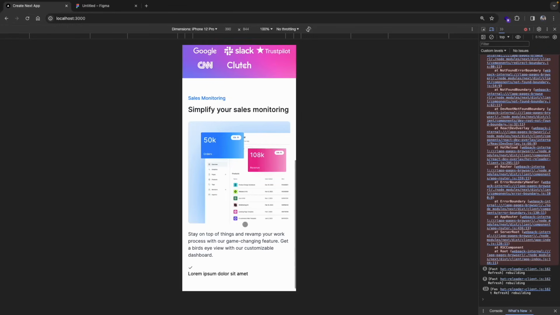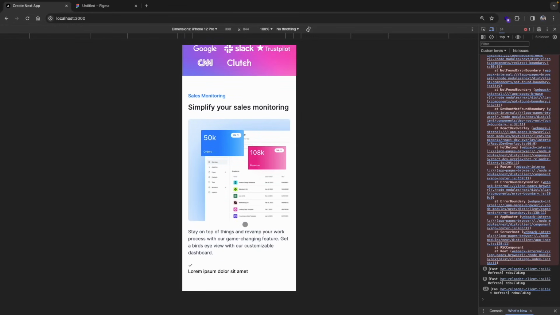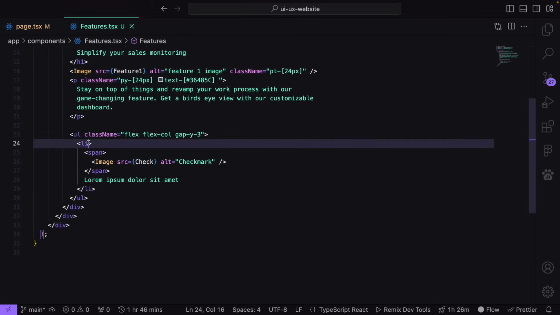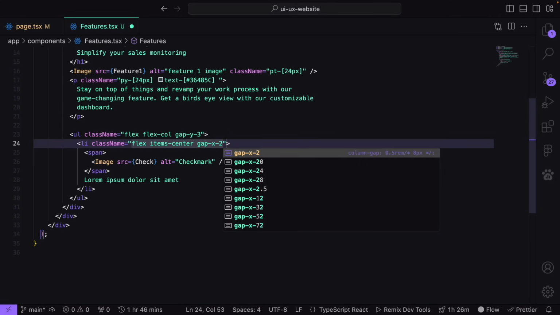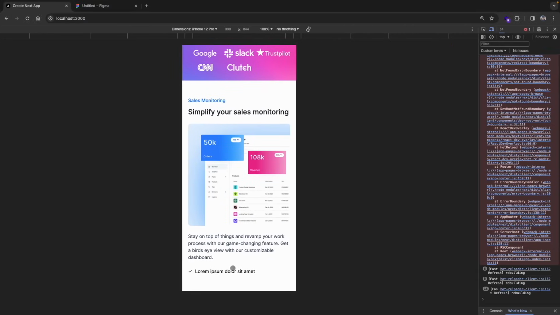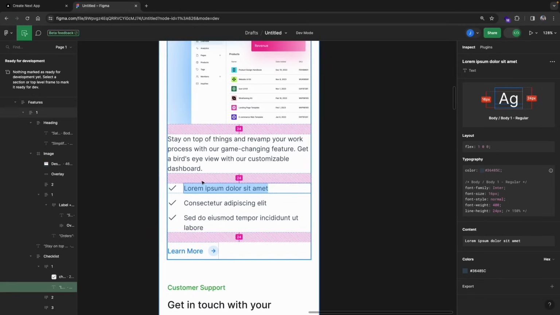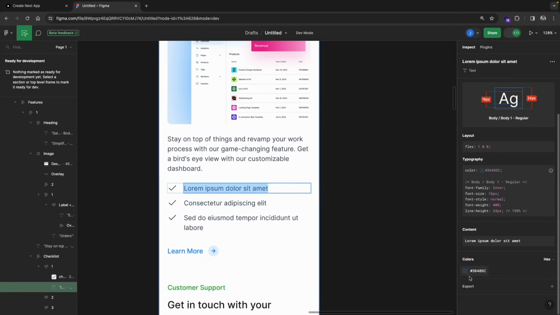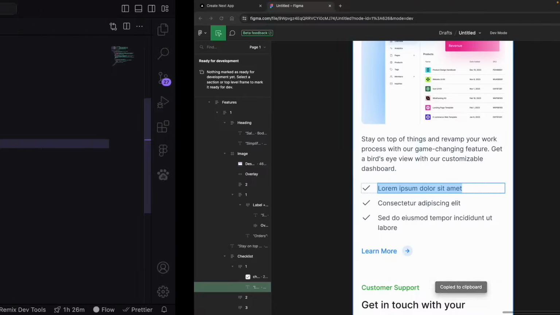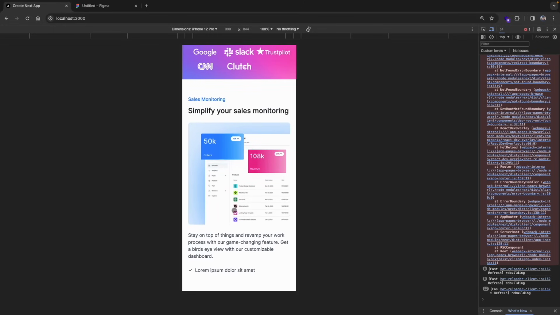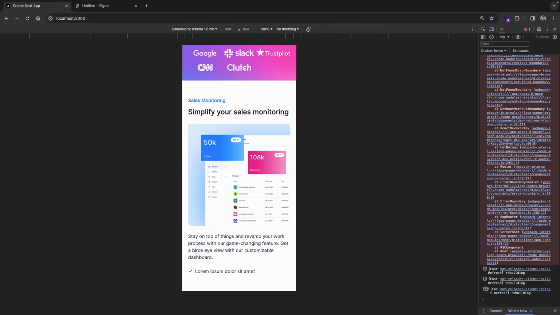Let's see how that looks. Yeah, we again have the same issue as we always do. Our two items are stacked vertically and not horizontally. So what we can do is add right here in our li tag a class name of flex, items which will be center, and gap which will be x of 2. If I now save that and go back, you now see that looks already way better. Now one issue I have is that we have right here a custom text color. So I will copy this text color and add right here text of custom value. And let's add that. So if we now save that and go back, you see this now looks actually very nice, and I don't see anything which we should actually change.